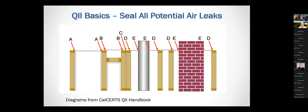It's amazing if you look up in your ceiling of your roof, and you think about your house being pressurized. You're pressurizing your house, let's say your house has been dunked underwater and the air is going to escape. Where are the bubbles going to come up through the things? I see a smoke detector right there that's got a hole in the ceiling behind it. I've got light fixtures. Air is going to go into the outlets. It's going to go up through the walls and it's going to escape through the walls. So this is a big one right here where it says A. And by the way, this is out of the Couch's QII handbook.